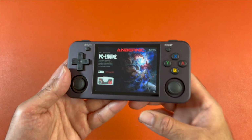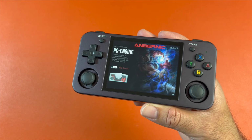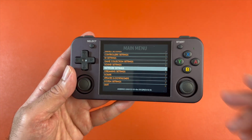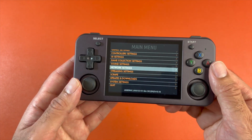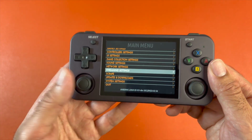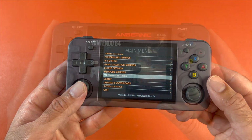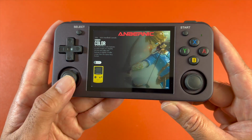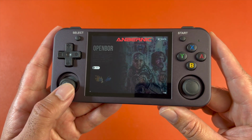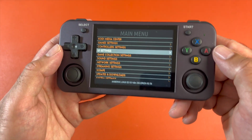Now the RG353M also features built-in 5 GHz Wi-Fi, which gives you access to a variety of features such as ad hoc online multiplayer gaming for retro games, downloading box art, themes, and enhancing your menu personalizations. So powering on by default, it will boot up the Linux side with basically a custom version of Batocera, and this is using the Anbernic skin. But there are other skins that you can access.